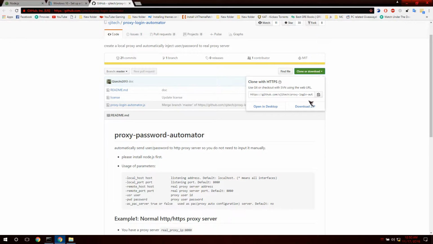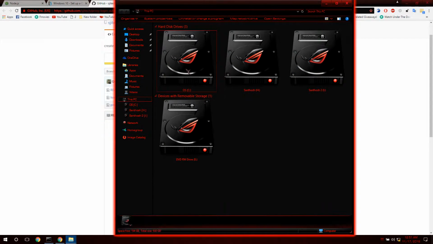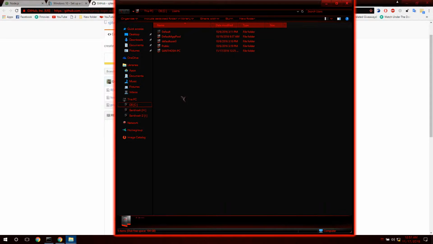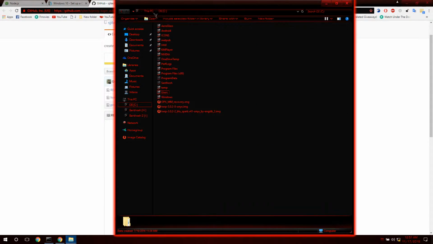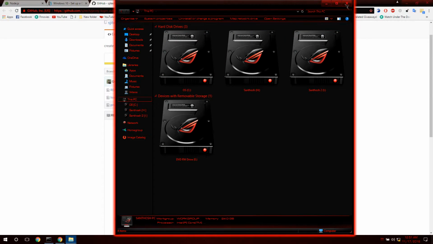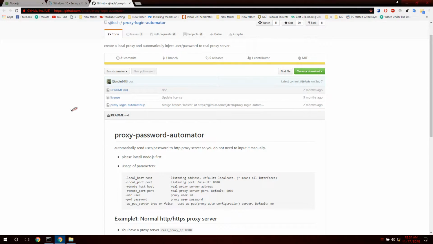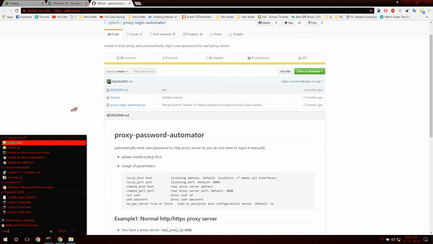Go ahead and download the zip, and when you download the zip file, extract those files and go ahead and paste them in C users and your username, and paste those three files like I pasted here. Now go ahead and run Node.js and search for node. Don't run these two. No, you should run Node.js command prompt.